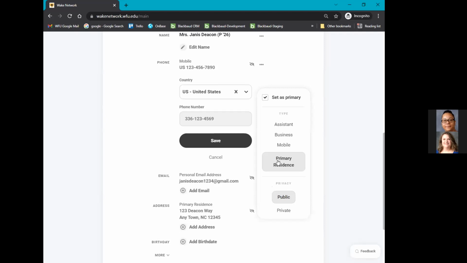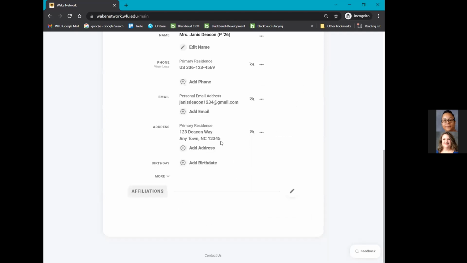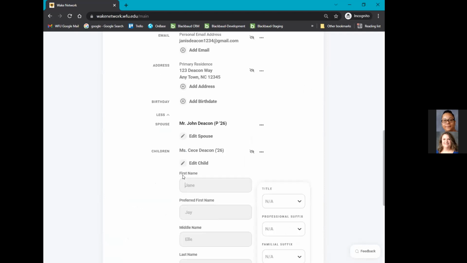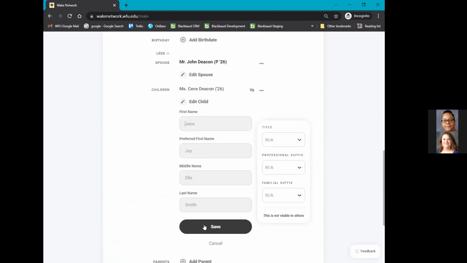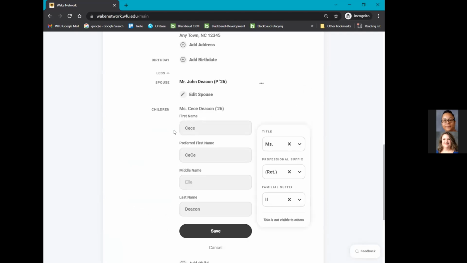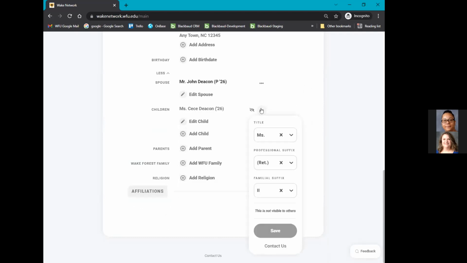Scroll down to the More button and click the arrow to reveal other fields of information, such as your Wake Forest student's name and your spouse or partner if applicable. You can add additional children's names here or add a spouse or partner. Check that the information listed here is correct, add any missing information or change anything that is incorrect, and set your desired privacy levels by clicking on the 3 dots next to the eye icon on applicable fields. If you make any changes, please be sure to click Save for those changes.